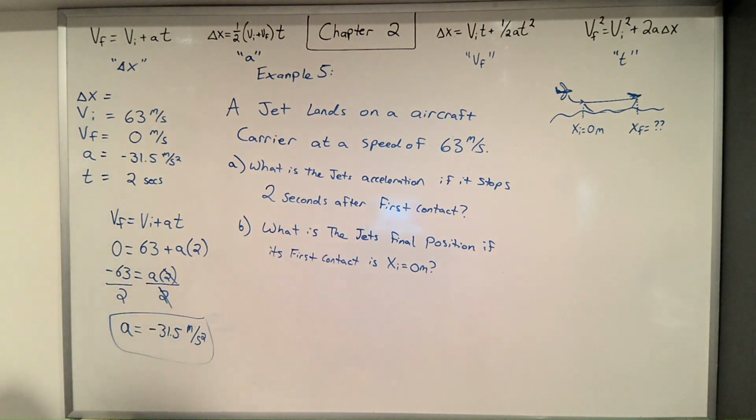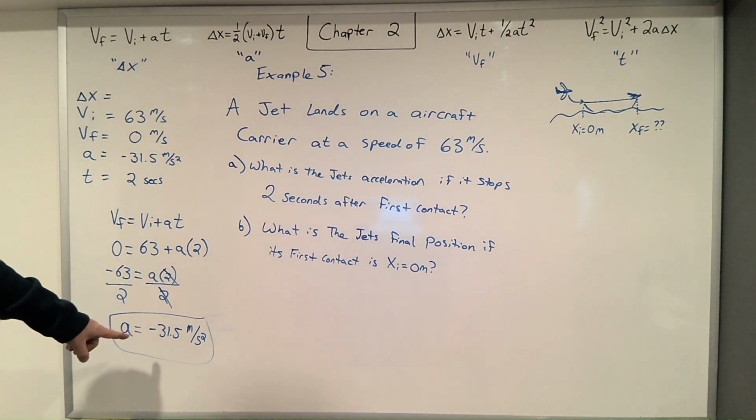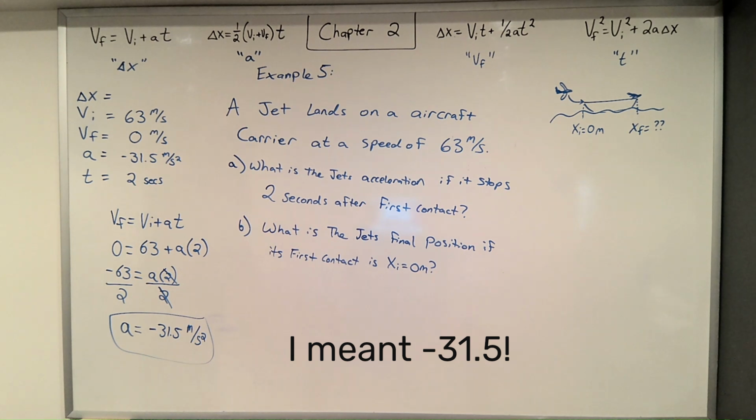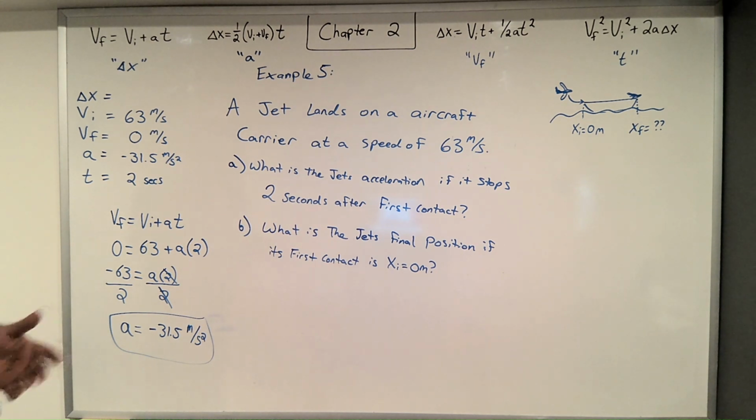Go back and look. Does that make sense? Remember, we just looked at a truck that was slowing down, coming to a stop sign or into a speed zone. Do you remember its acceleration? It definitely wasn't negative 31. That's a big number, negative 31. Does that work for this problem though? Well, this is a jet landing on a little boat, so I would expect the number to be greater, right? It's slowing down. It has to slow down a whole lot faster than a truck on a highway. So negative 31.5, sure, I'm going to go ahead and say that that's roughly a correct answer. It's in the correct range.